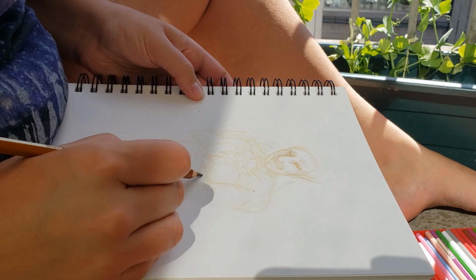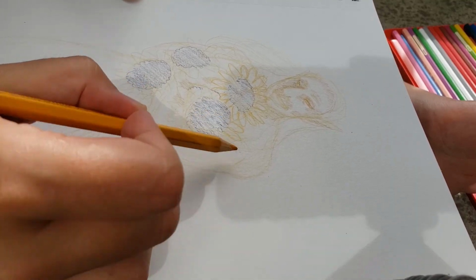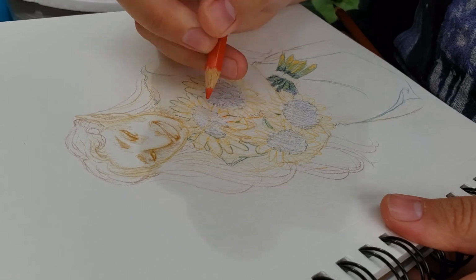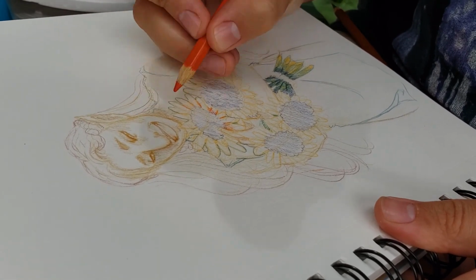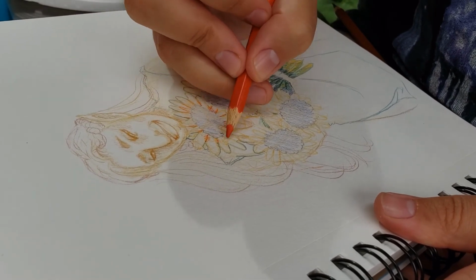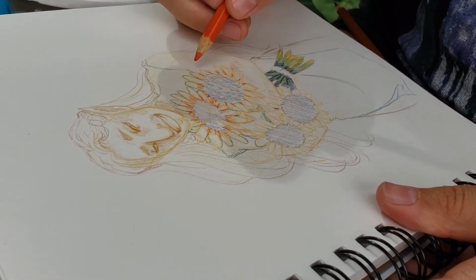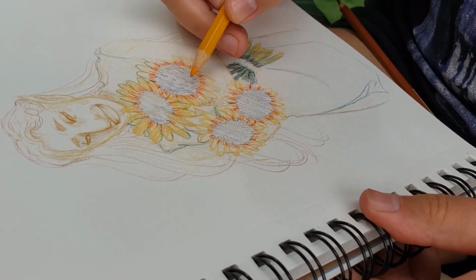Yeah, challenge ourselves. I've been really into Lord of the Rings lately, so I thought maybe I'd draw Legolas, or at least something inspired by him, because I haven't really nailed down a design I like yet. Because I do have a limited amount of colors with these pencils I'm using, I ended up using a lot of different shades on top of each other to add depth and dimension and make new colors.